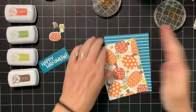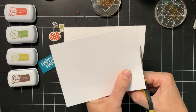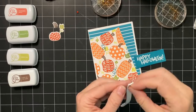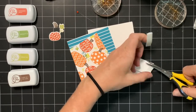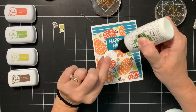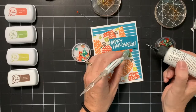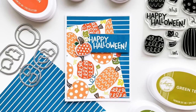I used a piece of Daydream striped patterned paper from the Fall Pick and Mix patterned paper pack, and I did my background stamping piece on an angle. Adhered that all together, and then added my sentiment on there using some foam tape. And then I'm adding a fun little accent pumpkin here using foam tape and adhering the leaf to the sentiment. I'm finishing it off with some Mystic sequins, and there's another fun card for Halloween or fall, or just to say hello.